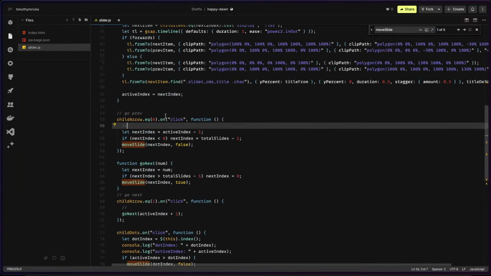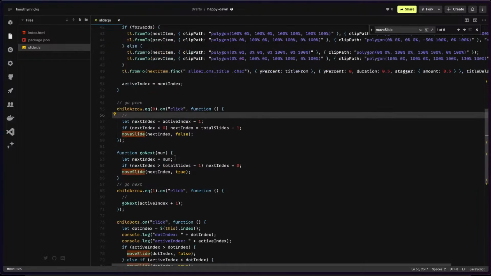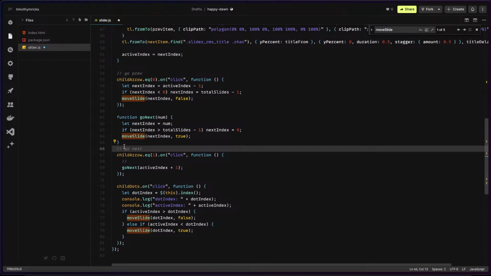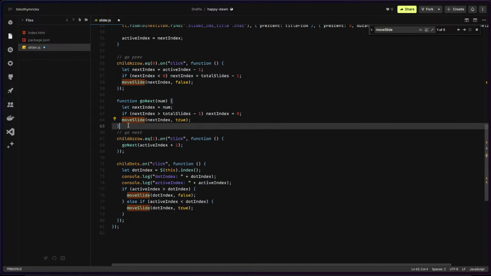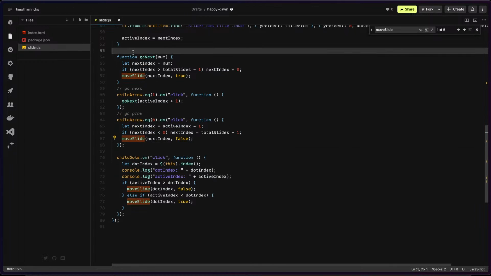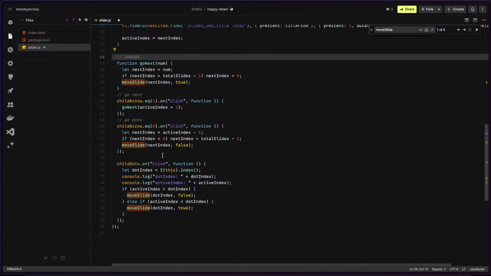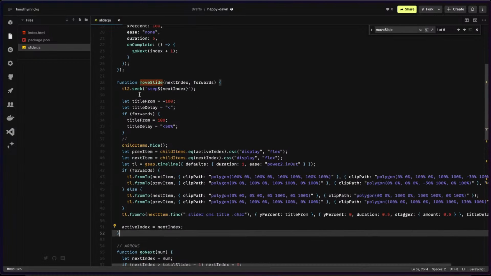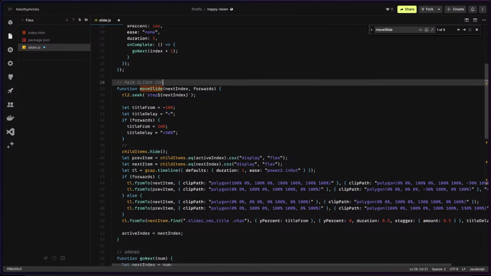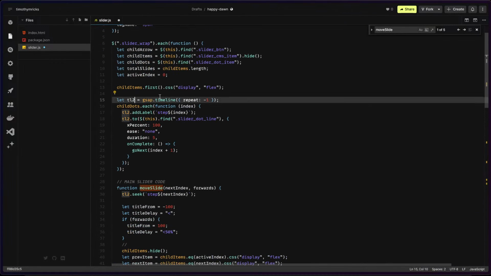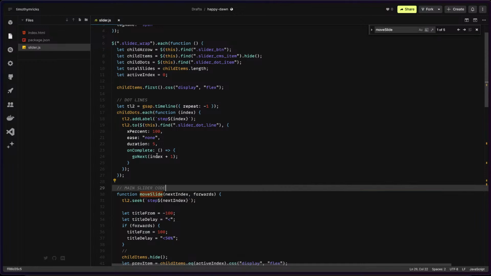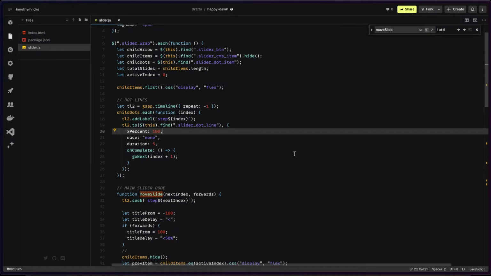Because these are all set on a timeline right now. That's the issue. So where is it? I need to add some comments and start cleaning things up. These are in, let me move previous down here. I can call this something like arrows for now, just to clean that up. Child dots on click. Click of dots, just save that there. This whole thing is the main slider code. So this is everything we're doing to move to a slide, and then this is the dot lines animating. So we're animating these dot lines to an X% of 100 over some duration.